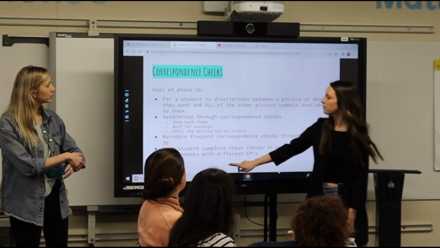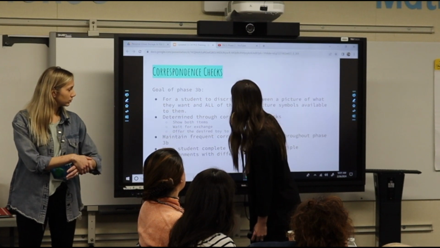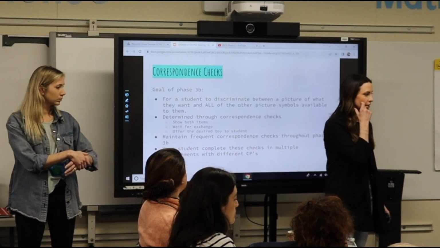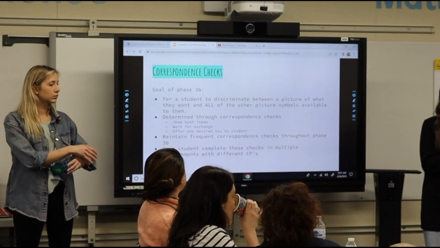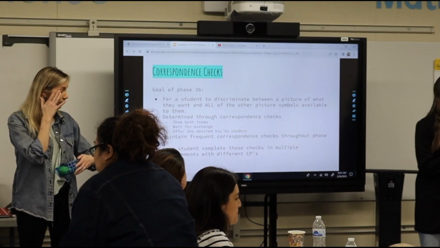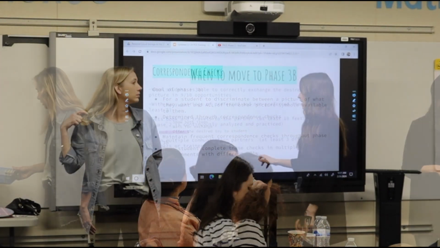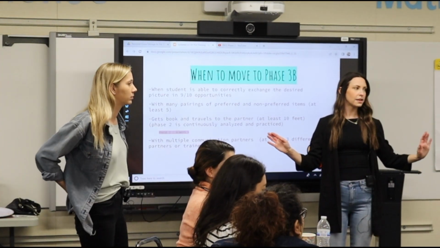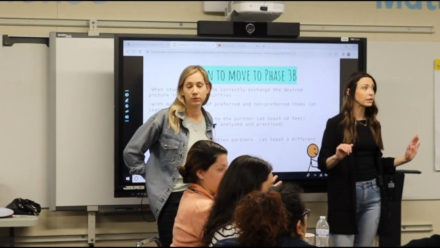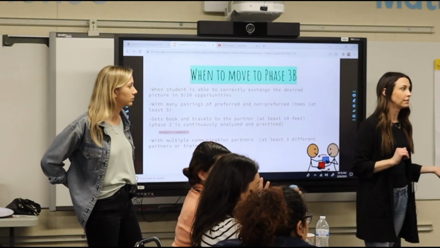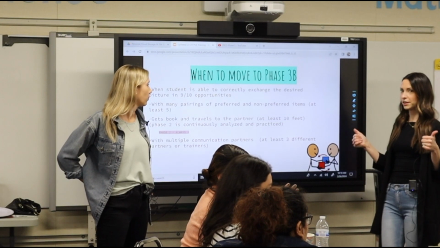Okay, so let's try 3B. All right, so we're gonna do that at our tables with each other. We're gonna do 2 preferred item icons and 2 preferred items. Did we put 2? Yeah, there's 2 in there, the Play-Doh and the ball. Do we feel comfortable with preferred versus preferred? And the 4-step error correction if they get it wrong. Okay. Do we feel good?